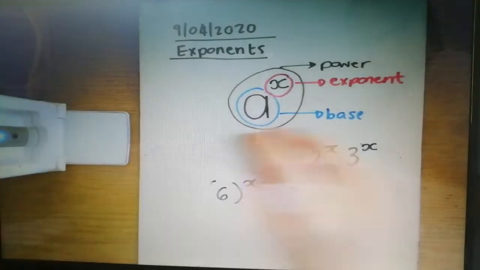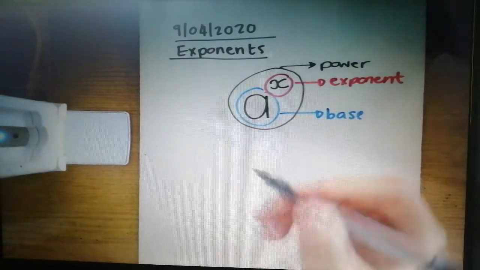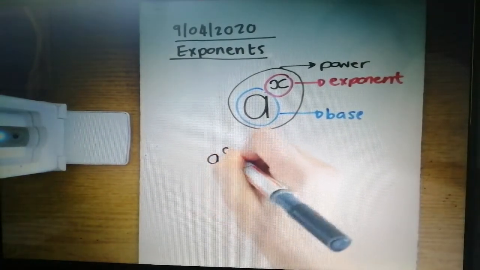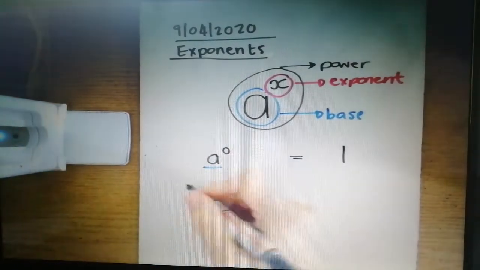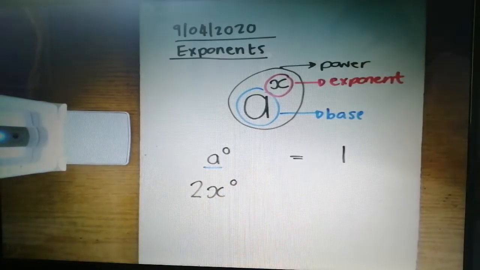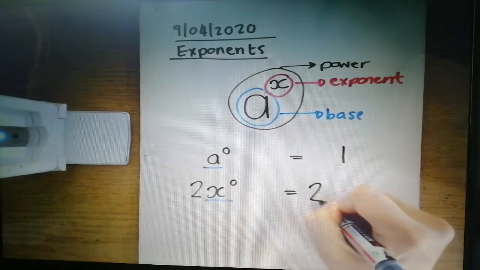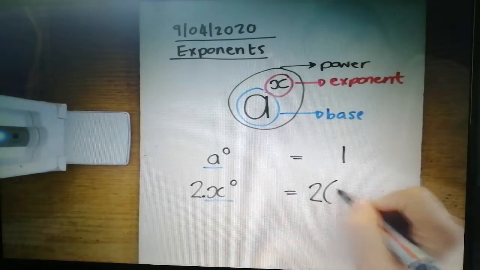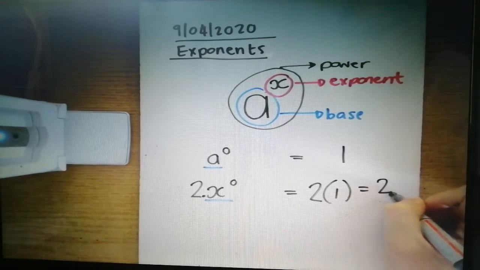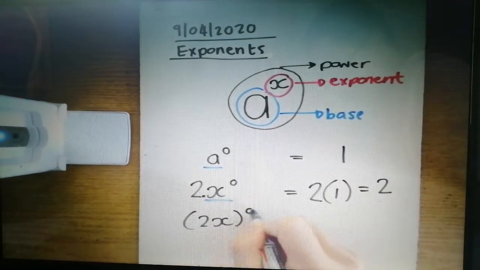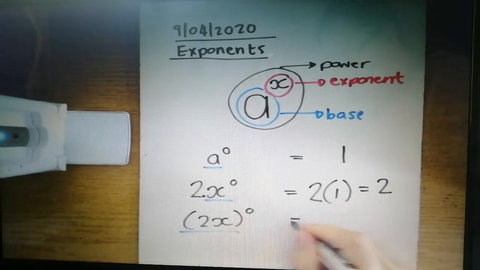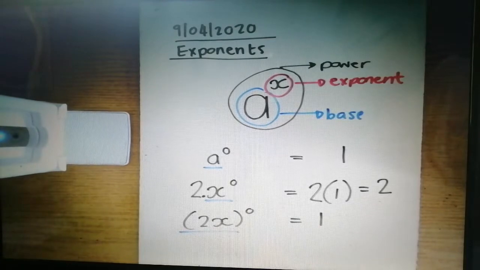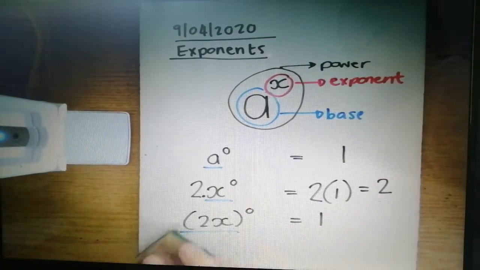Okay, cool. Then we have the law or the rule where anything raised to the power of 0 is 1, and it's important to establish what the 0 belongs to. So if I gave you 2x to the power of 0, the 0 only belongs to the x. So that means I still have the 2, it doesn't change, and this means times. So I've got 2 times 1, which is simply 2. But if I gave you this, the 0 belongs to the whole thing. So the whole thing automatically becomes 1. Okay, so that's the power raising to the power of 0.